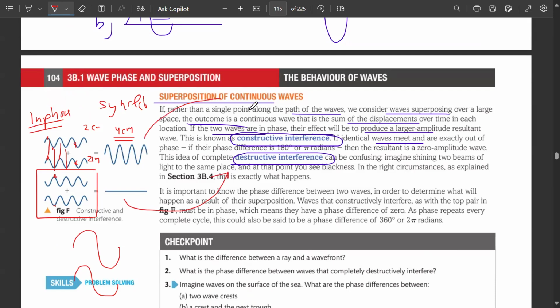एंड जहाँ पे एम्पलीट्यूड डबल हो जाता है, दिस इज नोन एज कंस्ट्रक्टिव इंटरफेरेंस. So they would cancel each other out in the destructive interference. एग्जैक्टली जीरो, you just flatten out. यप, वो जीरो है, सब्ट्रैक्ट भी नहीं, जीरो. Whatever the value is, just nothing. Zero, nothing, exactly. It's important to know the phase difference between the two waves in order to determine what will happen as a result of the superposition, which would be our tomorrow's topic.